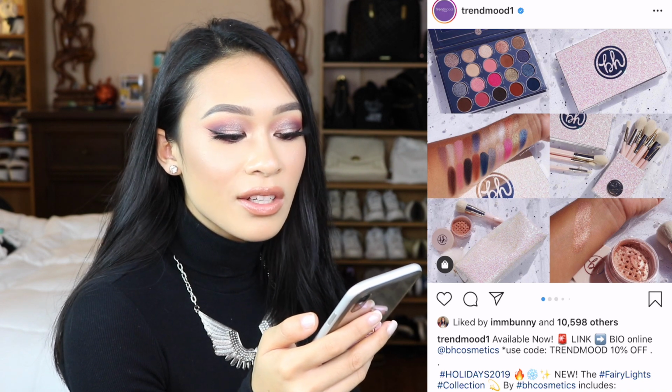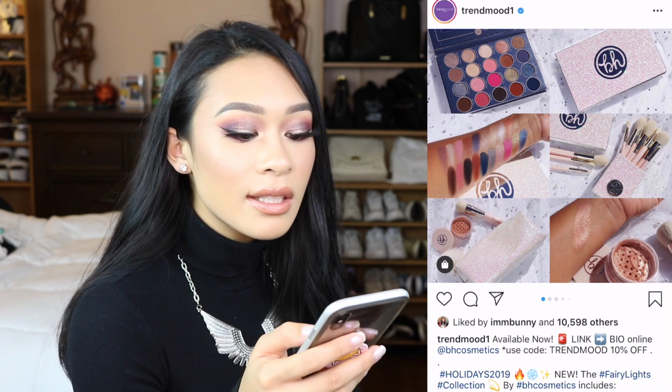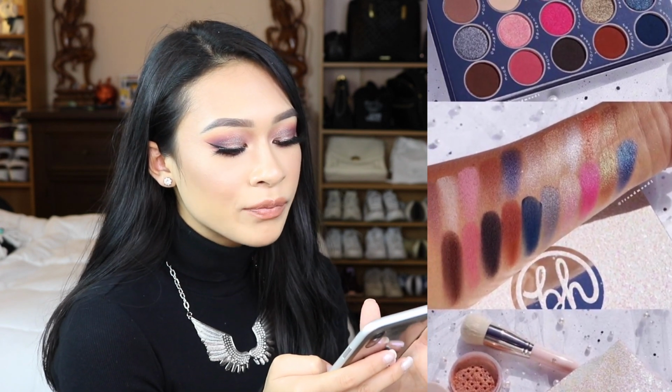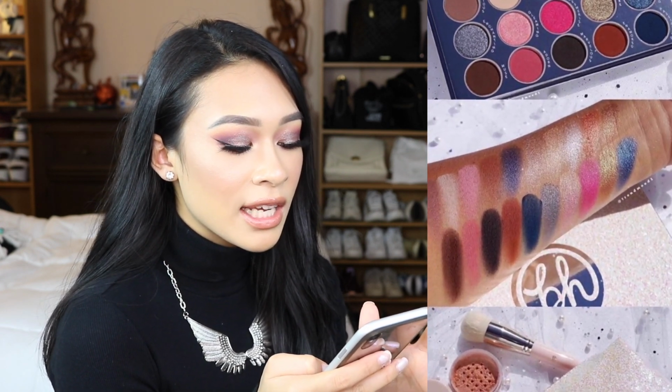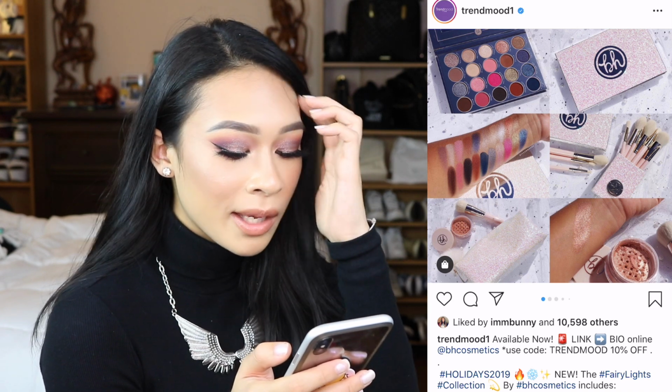As far as their palettes are concerned, I haven't tried any of their newer formulas, so I don't know if it's buttery or not, but this is a really cute palette. It's a little bit more cool toned, which I think is very, very interesting. And I think I do want to step into the cool tone range a little bit, simply because I feel like everything nowadays is warm, golden, and although it looks really good on my skin, I do want to play around in, you know, an area where I'm still uncomfortable. So this is a really cute palette in my opinion.